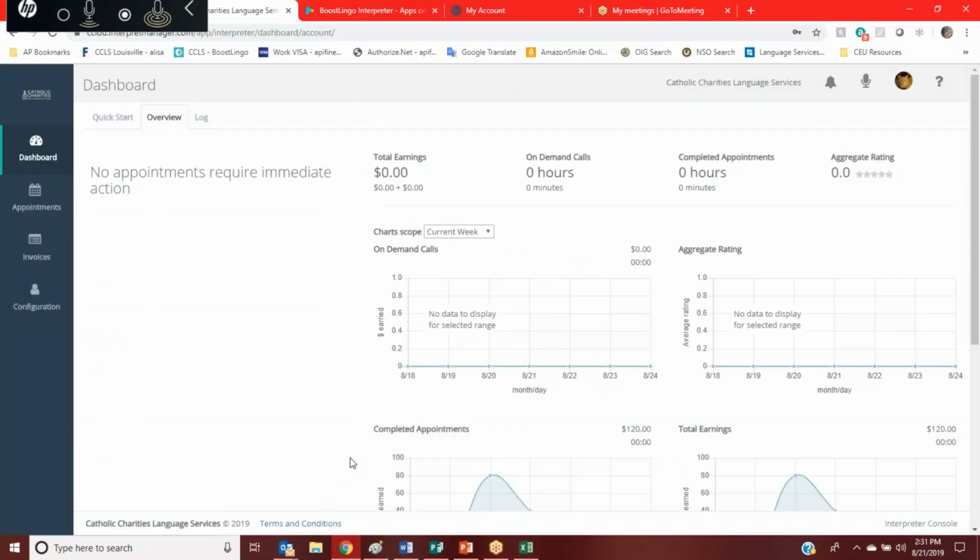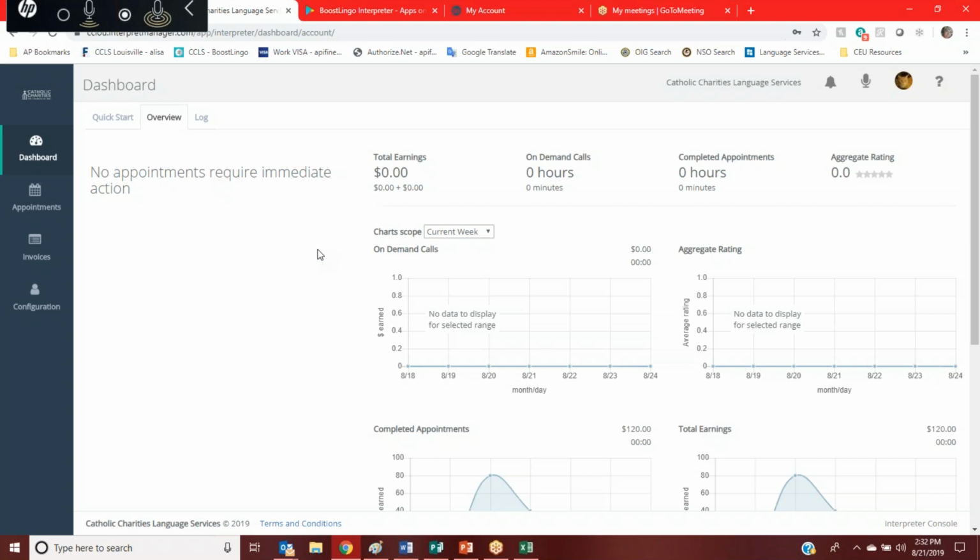Now, this is going to look exactly the same on the desktop as it will on the mobile app. I'm going to show you really quickly when you are at home and you're going to be accepting phone calls from customers or video requests from customers. This is the setting that you want to use.